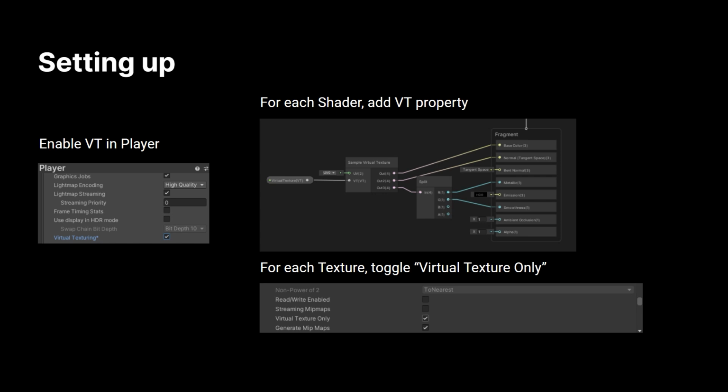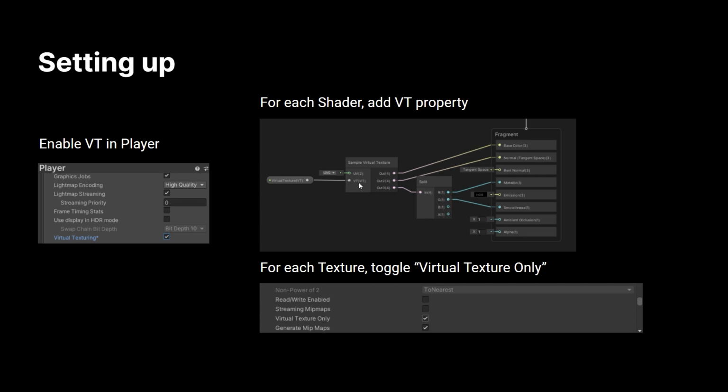update your content. And so once you enable it, you will have caches created, you will have the system running, and then you need to convert your shaders to use VT. So instead of using regular texture samples, you'll add a virtual texturing property in Shader Graph, and then you will use a virtual texture sample to sample that property and connect that to the rest of your graph. So there's something weird going on here. You have multiple outputs, and I will come back to that later.